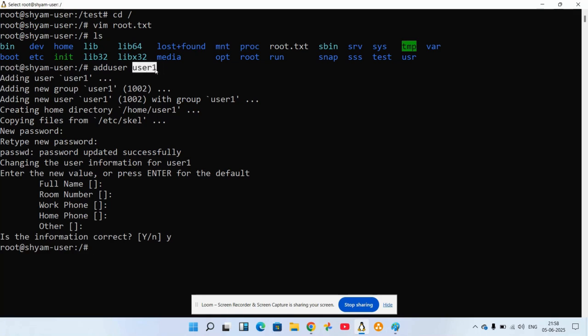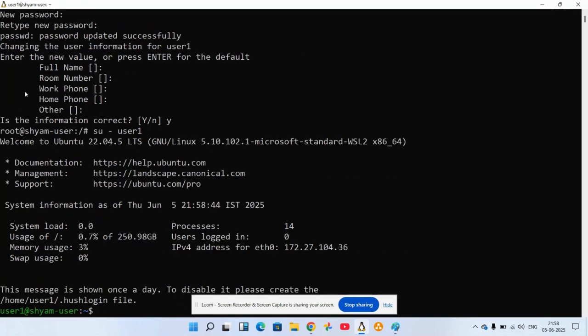Now I can sign into user1 using the command su space hyphen space user1. As you can see, from the root user I have moved to user1.